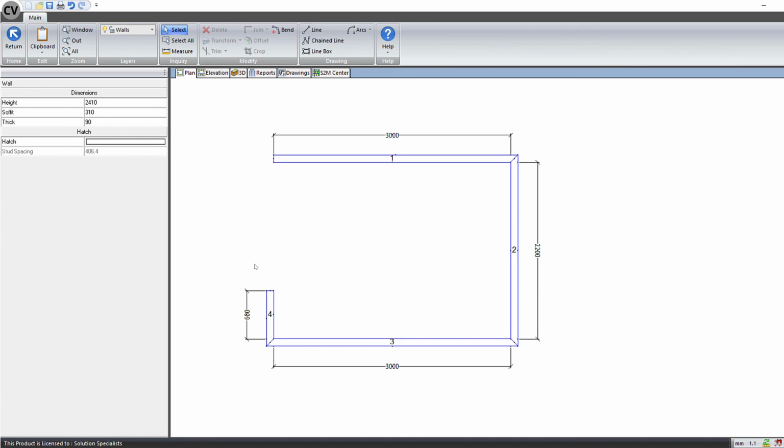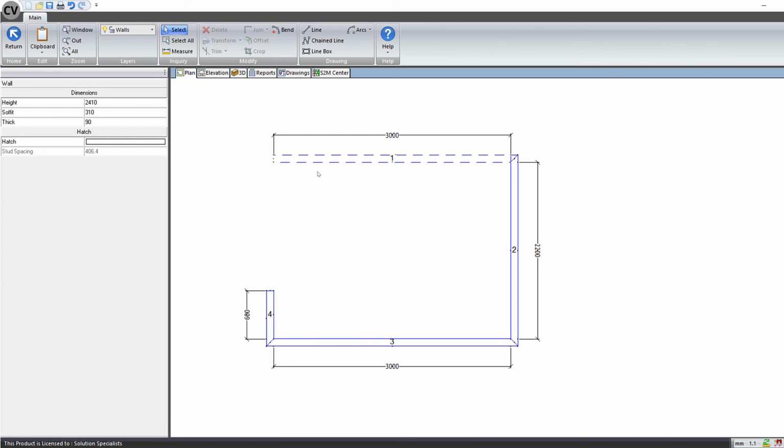I have noticed one final step I need to make. I've noticed that the first wall that I've created is actually an island bench, but I've drawn an actual wall. But I also know from my learning of cabinet vision that everything needs to go on a wall. So I need to overcome this issue.